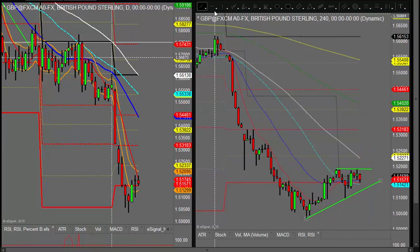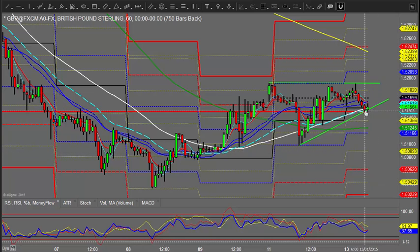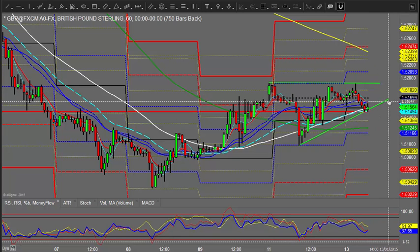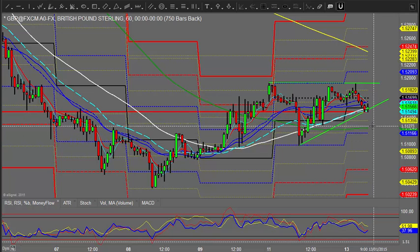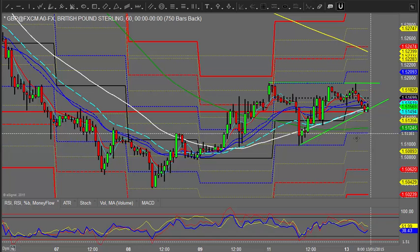Okay, looking at a shorter time frame, I've come down to a 60-minute chart, and as you can see, I've drawn the wedge on a bit tighter here. They're the real key areas I'm looking at in the short term for this morning's trading. Once that hourly's finished, I will put the bottom of that trend line on the current bar, but really I'm looking at the breaks of those lows. Target-wise, maybe prior lows, and maybe even back down towards yesterday's lows, the previous days, certainly the S1. Okay, that's the pound.